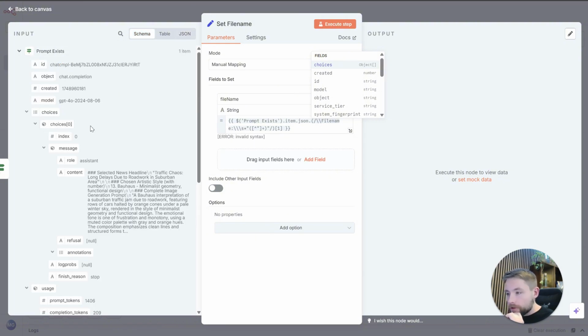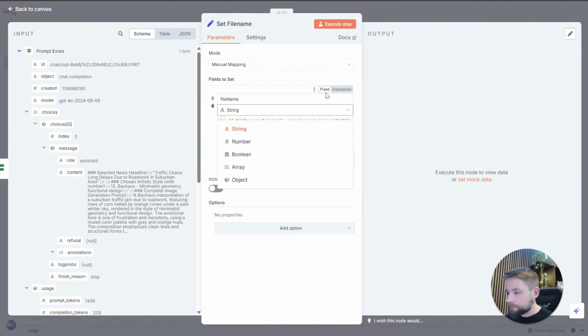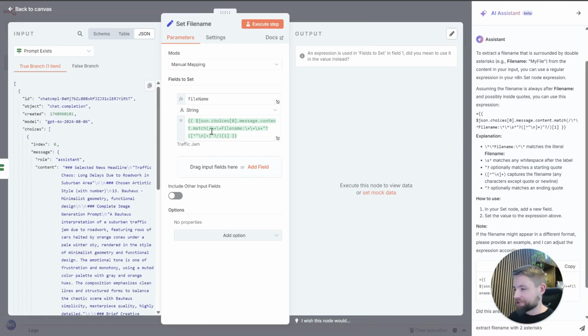If we go to schema, item dot json dot choices dot, sorry, just had to look that up there.